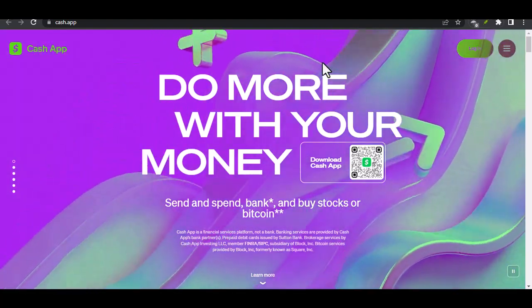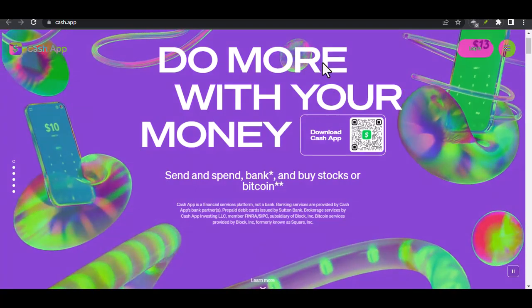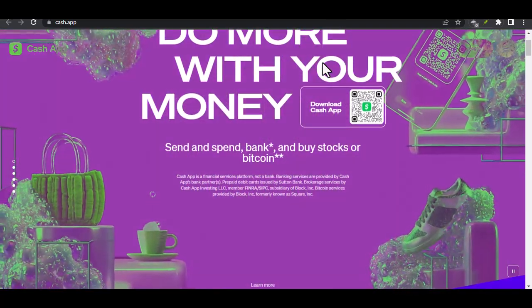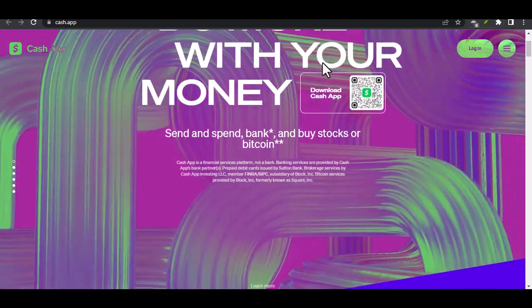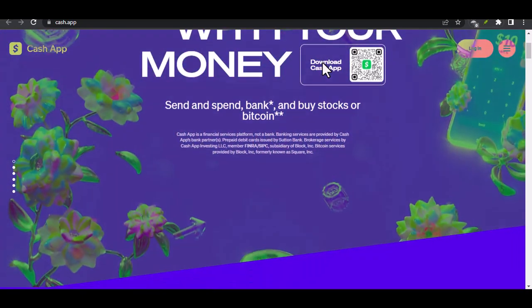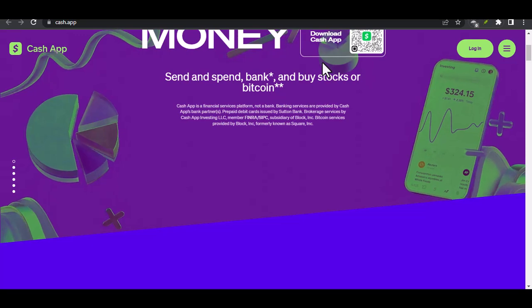You've got your Cash App account all set up. You're ready to dive into the world of cashless transactions. But wait, how do you actually put money on this thing? Don't worry, you're not alone. Millions of people have asked themselves the same question. So, let's break it down. How do you add money to your Cash App web?